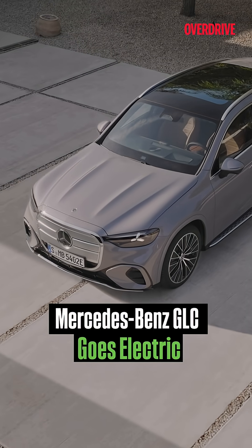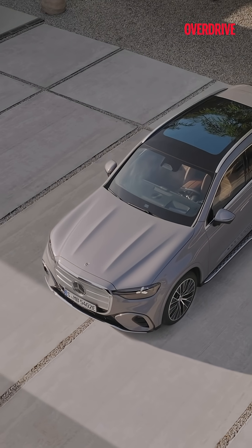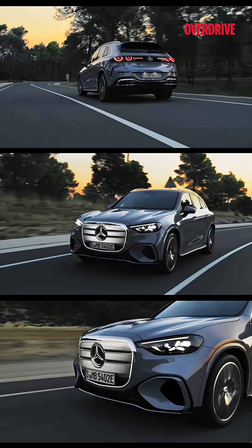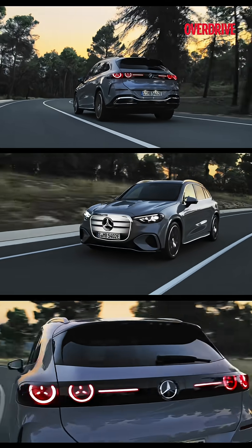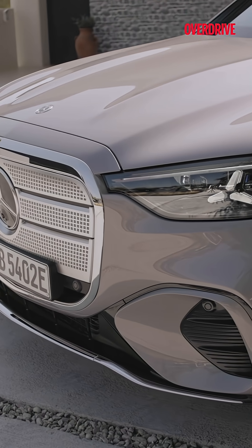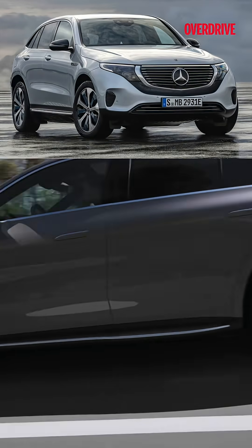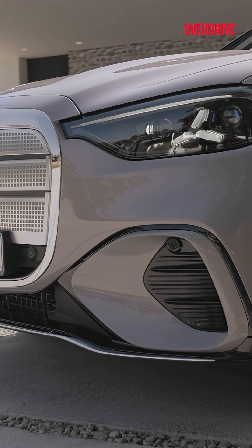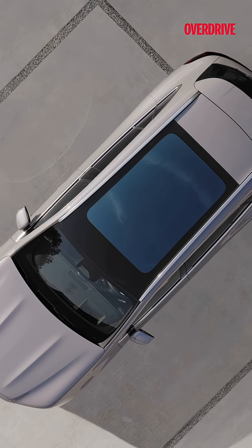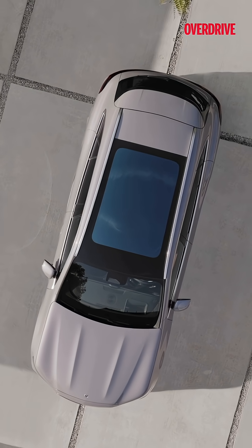What you're looking at, ladies and gentlemen, might become the benchmark for electric luxury SUVs around the crore when it hits Indian showrooms sometime in 2026. This is the all-new Mercedes-Benz GLC Electric, which isn't just a zero-emissions version of the GLC — it debuts an entirely new EV architecture from Mercedes-Benz, one that's not tied into any ICE legacy. That makes it quite different from the EQC it effectively replaces. Where the EQC was a heavily reworked GLC in drag, the new GLC is an electric-first SUV, sharing little more than a badge and a general silhouette with its combustion sibling.